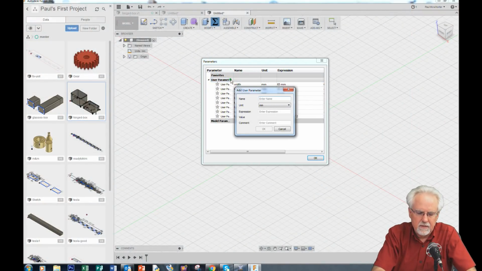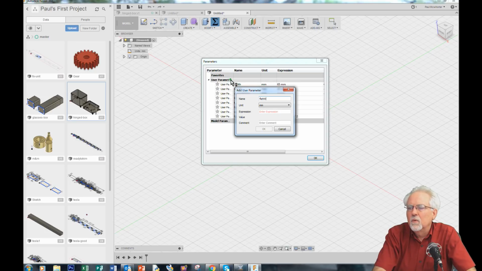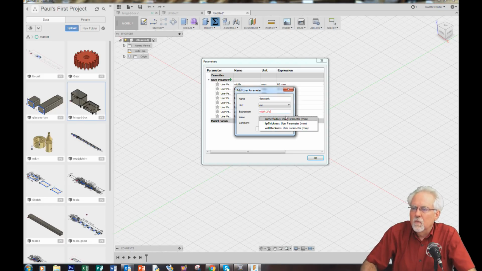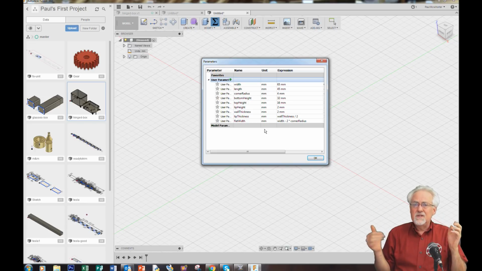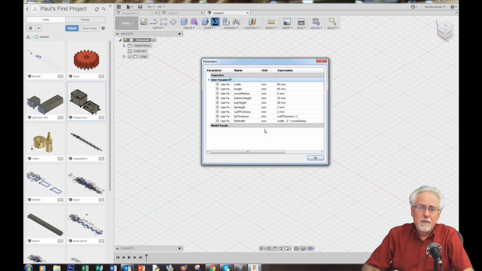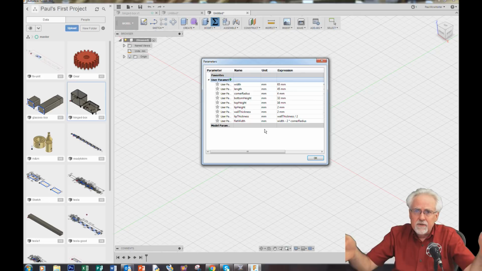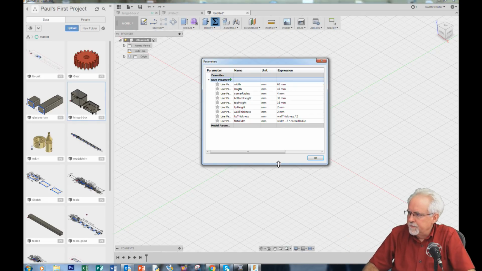This is going to be flat width, the width of the flat, and that is going to be what? The width minus 2 times the corner radius. Okay, and when we start extruding those hinges, this parameter is going to be very valuable because it'll allow us to know how far to go out.